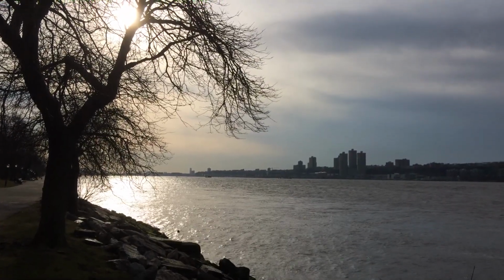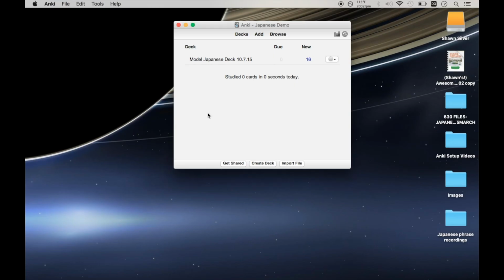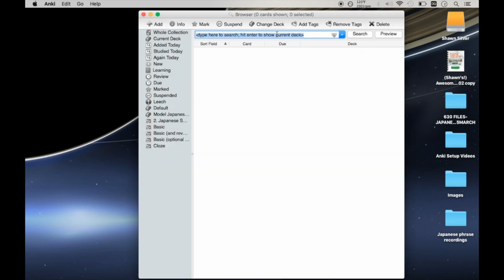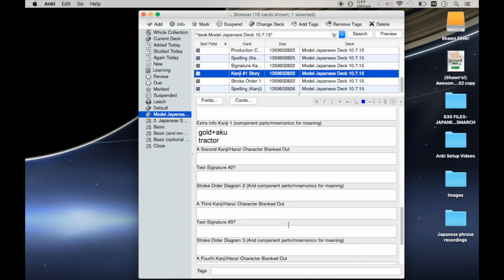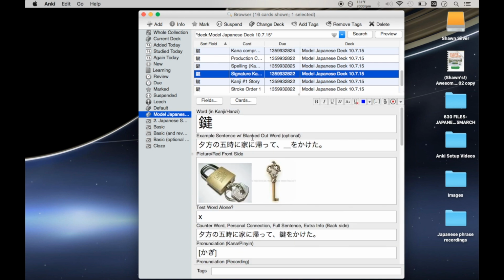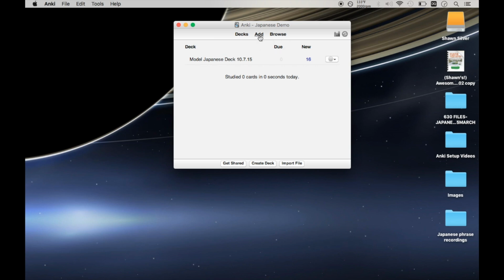Now I want to give you a quick tour of the flashcards and software I'm using to learn Japanese. First of all, to study and create flashcards, I'm using the software Anki. And I'm going to put links to all of this stuff in the video description below. Within Anki, I'm using a flashcard template created by Gabriel Wyner from Fluent Forever. And for Japanese, that looks like this, which is this giant crazy thing here. I'm also using a couple of plugins within Anki. And let me show you what those do.